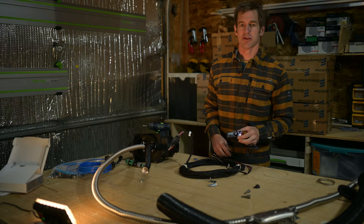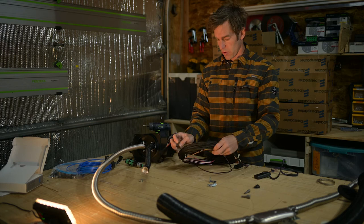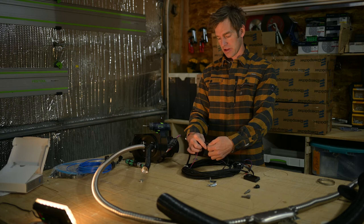The last connection is your Easy Start Pro controller. And you'll see the only wires left here are these. It's a little four plug. And you just connect it on there, clip it in, and then this will light up if it's connected.